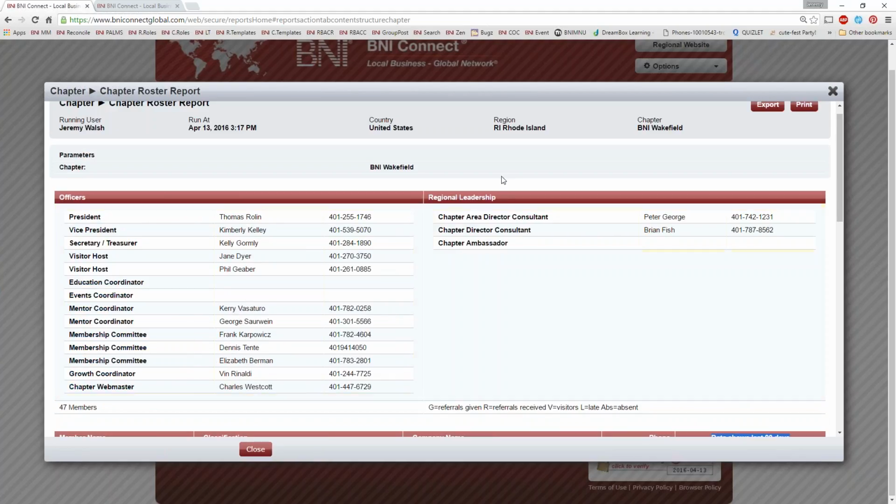But at the top, it's also a great contact detail. So if you're having an issue in the chapter, the people that you want to get in touch with is the membership committee. They're the HR department for the chapter. They handle all of those issues that you might be having, but you may not remember who's on the membership committee. This is a great way to take a quick look and find out who do I need to talk to when I go to the meeting next week. In my case, it would be Frank or Dennis or Elizabeth.